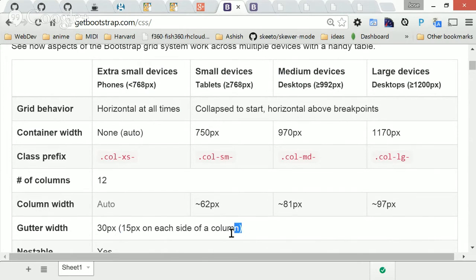Remember when we did 600? If this was 600, each column was 50 across. Column 1 was 50, but the next one was also 50 right across, and any content was right next to each other, flush to one another. That looks pretty ugly. What they do is add padding around it so that it looks better, so there's some space between the content when they're right next to each other.